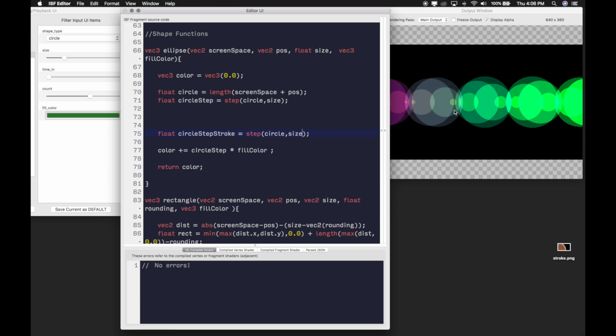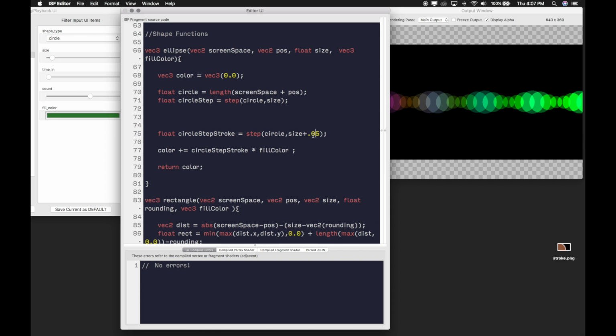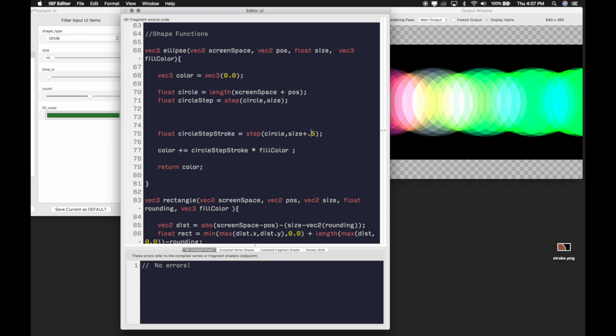And all I want to do is just make a slightly larger circle, right? So I'm just going to add to my size a bit. And I'll just add maybe, I don't know, something kind of arbitrary there, 0.05. And just to test this, actually I'll make it a little bit bigger. Let's add 0.15. Just to test this, I'm going to do that. My expectation is that the circles are going to get a little bit bigger. Yeah, it's a little hard to test. But yeah, it does seem like that is expanding them out.